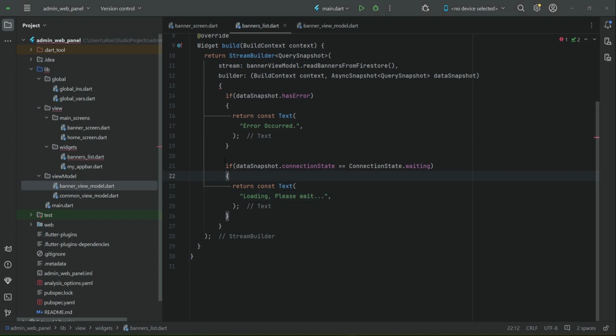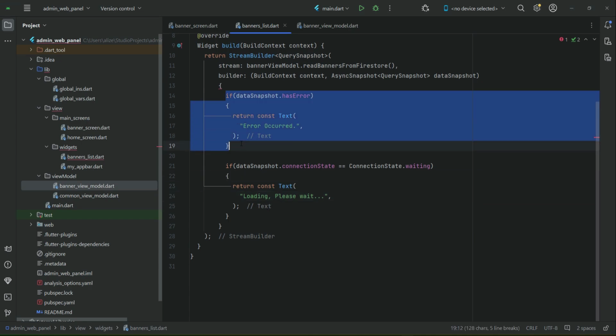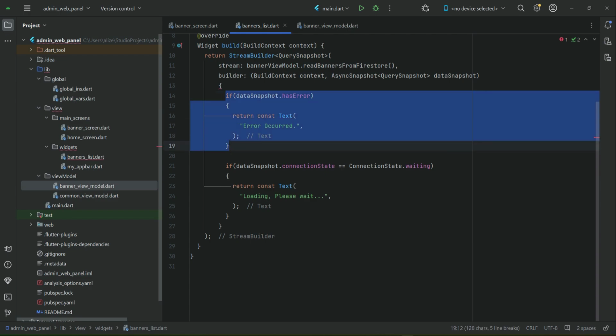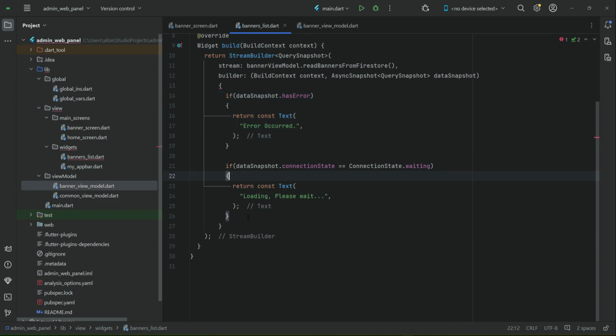Let's say there is no data, like if there is no banner uploaded inside the database, so it will return us an empty list. Okay, that is no data. So just copy paste this after this if condition.